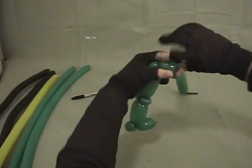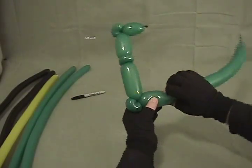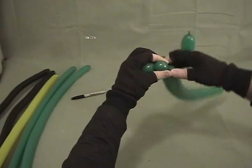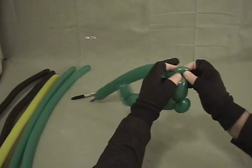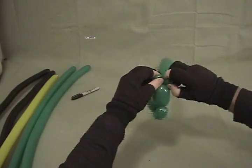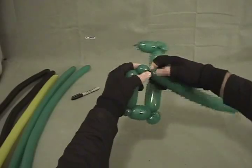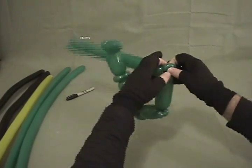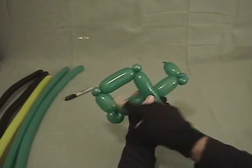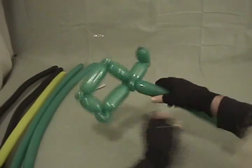Now we're going to come forward about three inches and make another larger pinch twist — about a three quarter inch bubble — and make that a pinch twist. Now we're going to go up; this is going to frame out our engine compartment. We're going to go about an inch and a half, make a pinch twist, and we want to make sure it's kind of soft because once we make it we're going to split it into two smaller bubbles. Then another small pinch twist about a half inch bubble and again split that into two as well, then come down back into the double pinch twist with a bubble the same size. So the front of our tractor is squared off now.